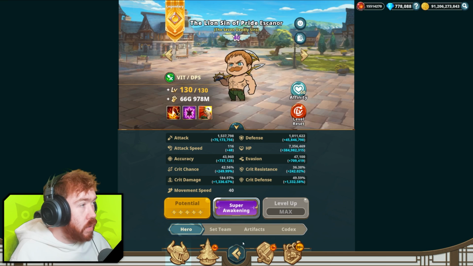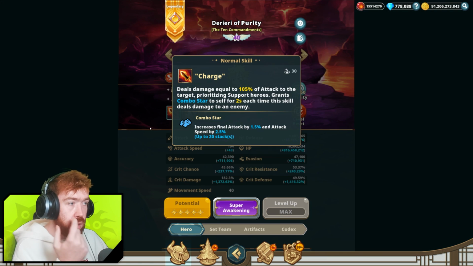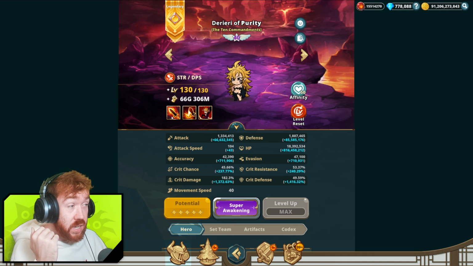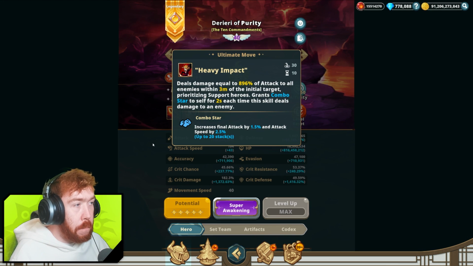Escanor, full attack. Derieri, we have full attack as well. She's very tanky. I don't know if she has any crit abilities, like I don't know if she actually crits too often. She is red, so she does get the buff by Merlin, but I don't really see Derieri as a crit character. All I care about her is her surviving, which you could lean more towards the defensive stuff, but you can kind of do that with Super Awakening. But for me, we just give her max attack.